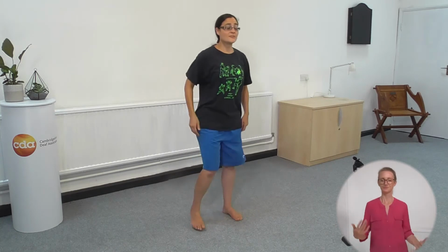Then one more time each side. Shake. The next move is called rowing the boat to the middle of the lake, and that is the 6th move. And then what we'll do, we'll have a look at each of the moves as a flowing sequence, but we'll just do 3 each. Then you can kind of see it in context.